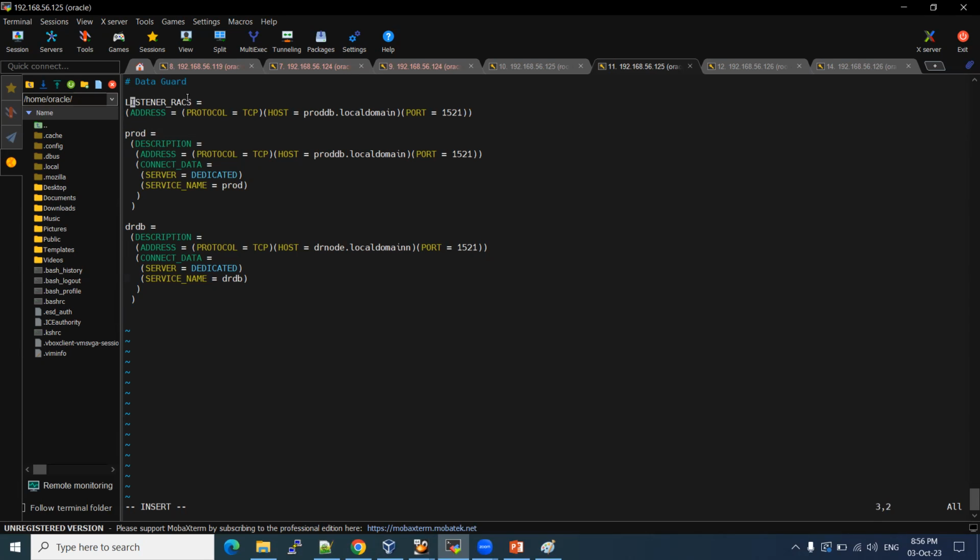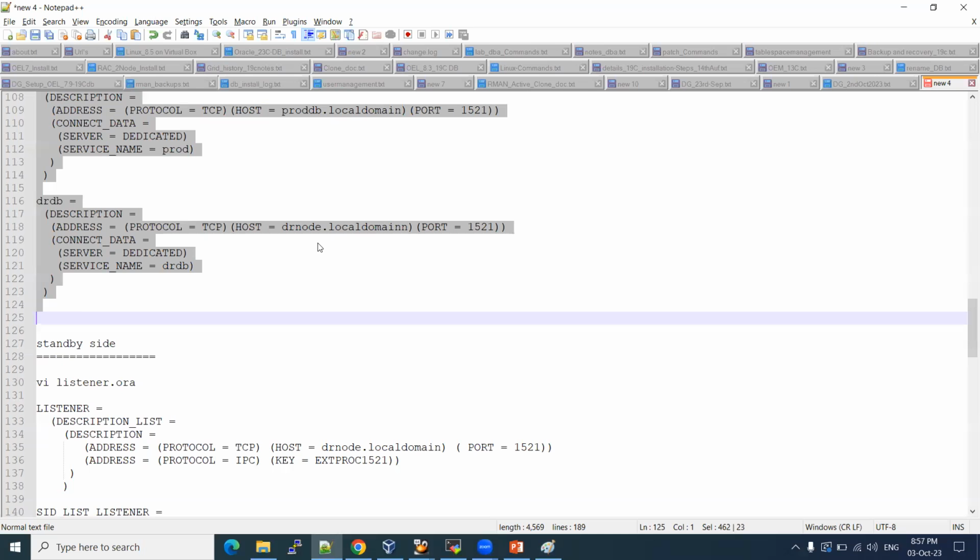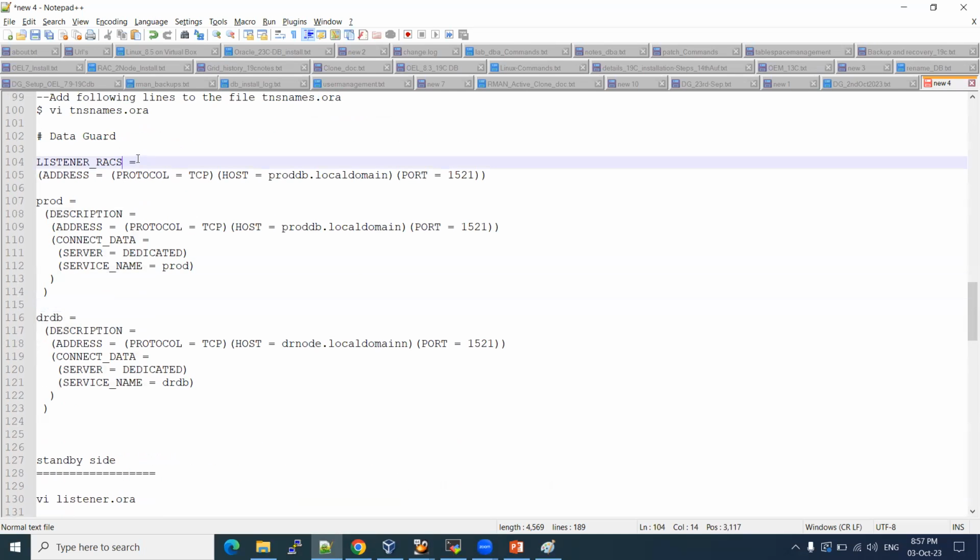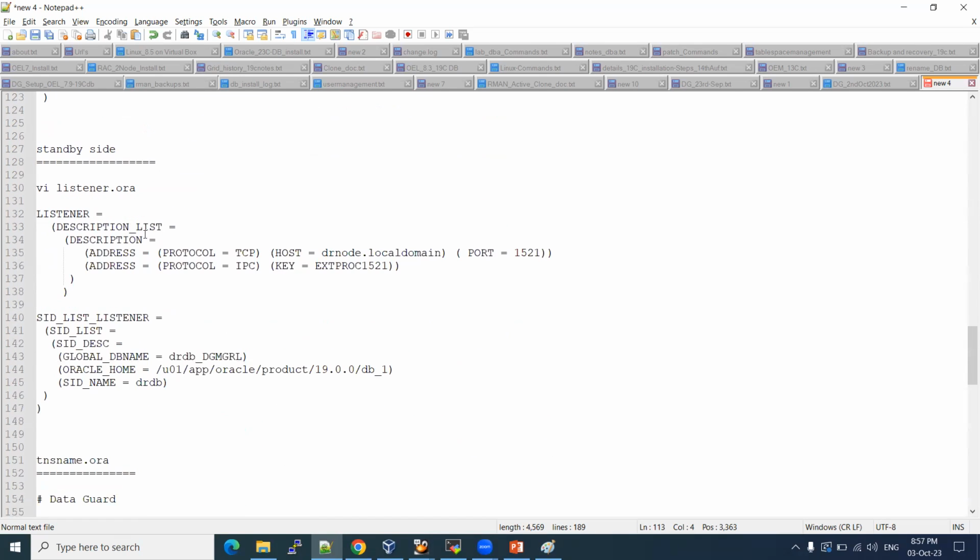It's prod. Prod_db, prod service, DRDB, DR node, that is fine. Here I haven't changed, I will make it prod. That's it. Same we need to configure on the standby side as well.